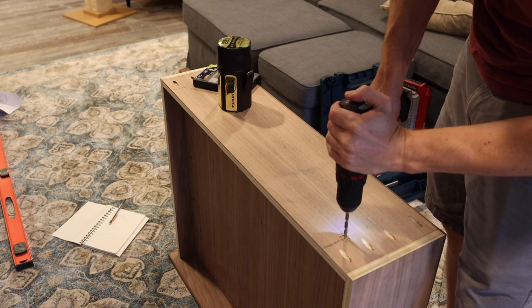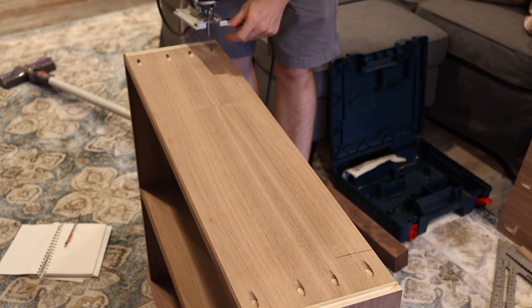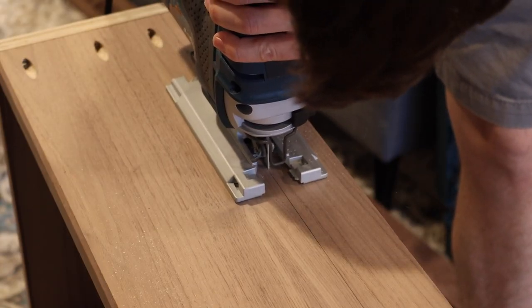Next, I cut out the bottom back of the insert and routed it flush to the back. This is necessary to allow you to install the holder of the lift on the back of the actual insert.